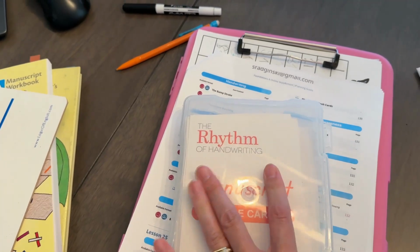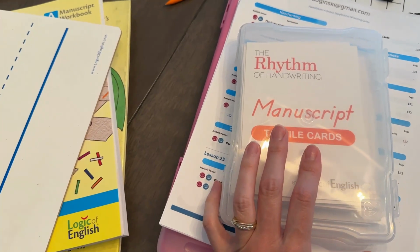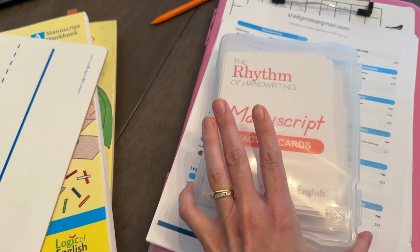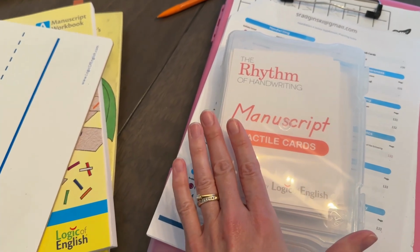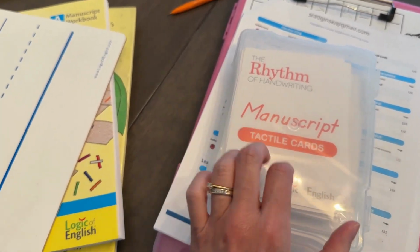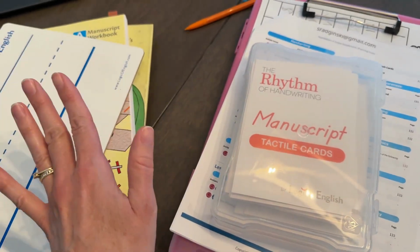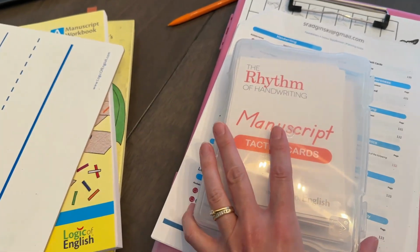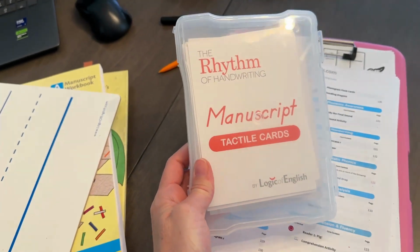There are a couple of other cards that you can buy. They do have phonogram cards on their website, and they have some game cards. I do have those, but since I'm using the online supplement, I have not used those very much. So the game cards, if we needed extra practice, I could use them, but they do have games online that my son does, and then same with the regular phonogram cards. But these have been very helpful.